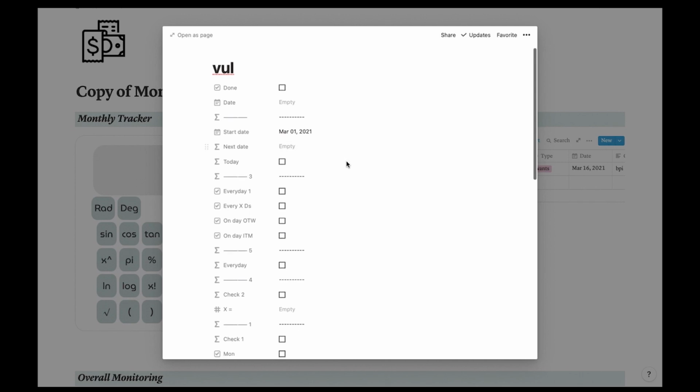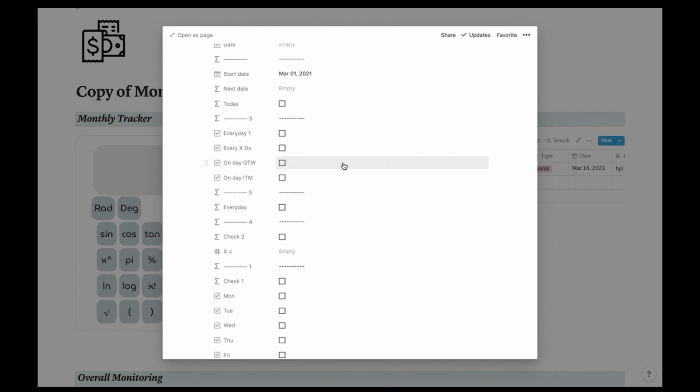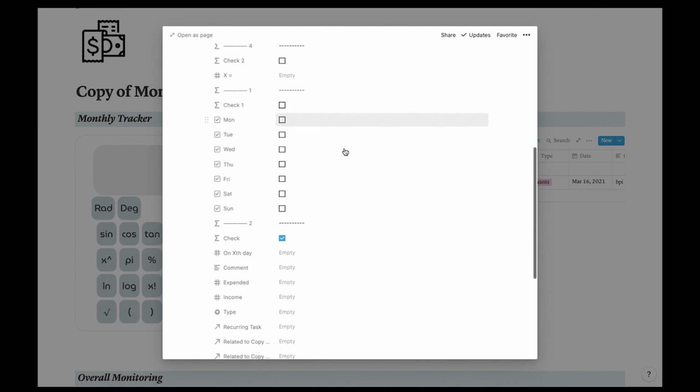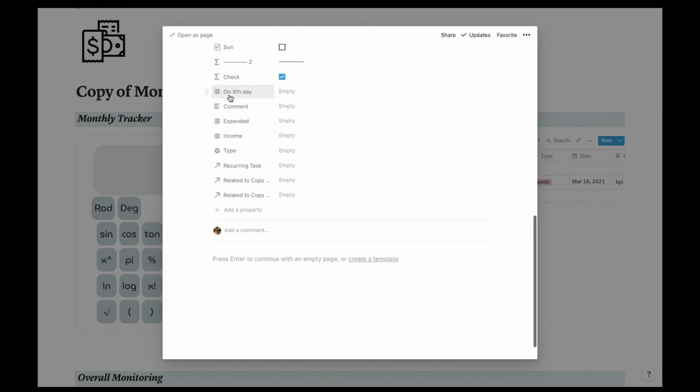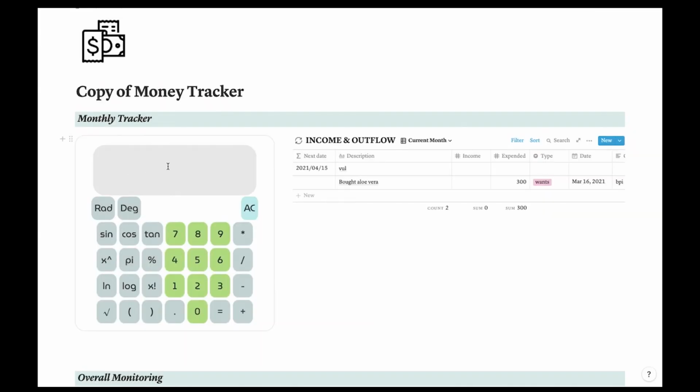And then what you're going to do, if you want to be reminded every 15th of the month, you're gonna put here on day of the month. This is supposed to be an O. So here you click that, and then it's gonna guide you to this, and then you're gonna input on X day. So I want to be reminded every 15th of the day. So what's gonna happen is it's gonna tell me the next day to pay my VUL is on April 15. Okay, but sometimes I just bought things out of nowhere, so I'm just gonna put that without a next date.